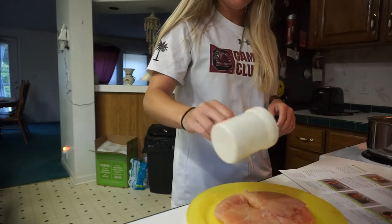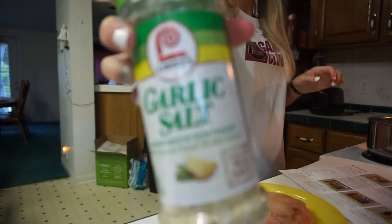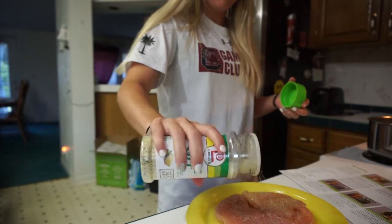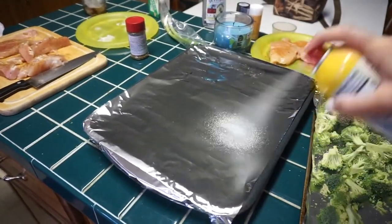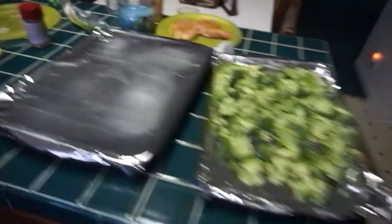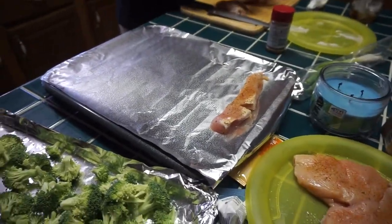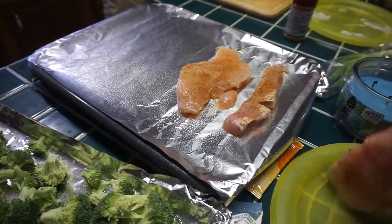Then it says to season with salt. Nice. Garlic salt. We're putting this bone-sucking chicken seasoning on. Oh, are we? We better come do it. Those are like strips. Yeah. I didn't know how to slice cut this.